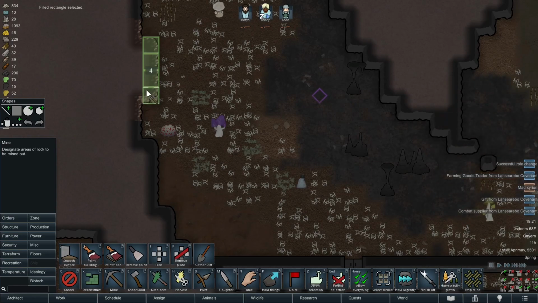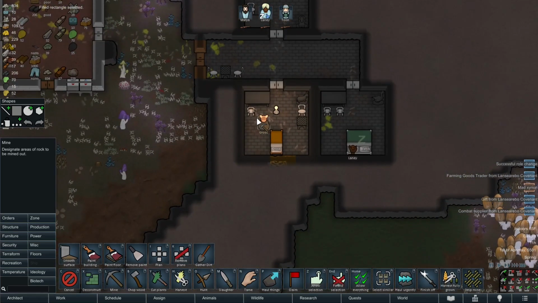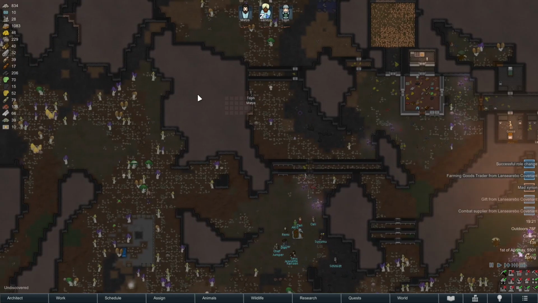so let's make it a 4-wide tunnel. I said a 4-wide tunnel, please. Like so. And the miners can have fun digging that out. And let's just set this simulation speed up to its maximum.